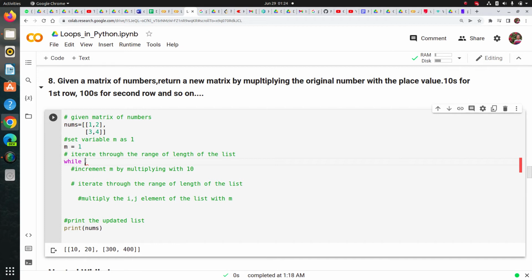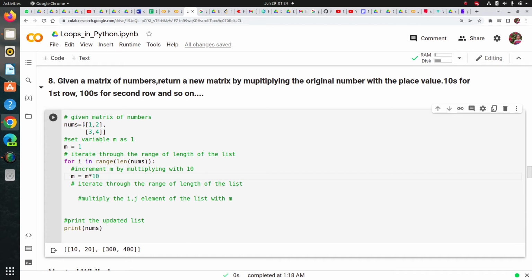So I will say, iterate through the range of the length of list. Okay, I'm going to use for loop here. For i in range length of nums. I will loop over the length of this nested list, and then I will say increment m, I'm multiplying with 10. m equals m multiplied by 10.